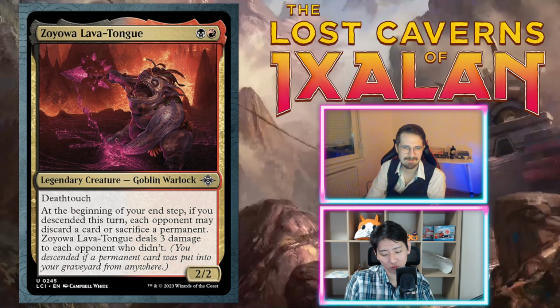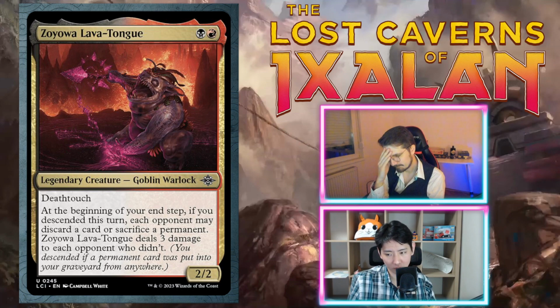Zoyowa Lava-Tongue for black and red. It's a 2/2 deathtouch. At the beginning of your end step, if you descended this turn, each opponent may discard a card or sacrifice a permanent. This deals 3 damage to each opponent who didn't. Okay, I mean, this could hurt. If they start sacrificing lands in the late game and you get a descend, this can hurt. 3 damage is a lot, but you do need to descend. And I think this is the guy why you thought the black-red deck is gonna be descend based.